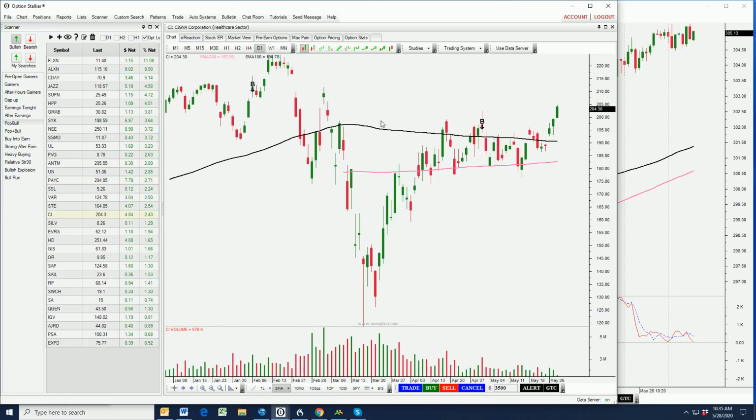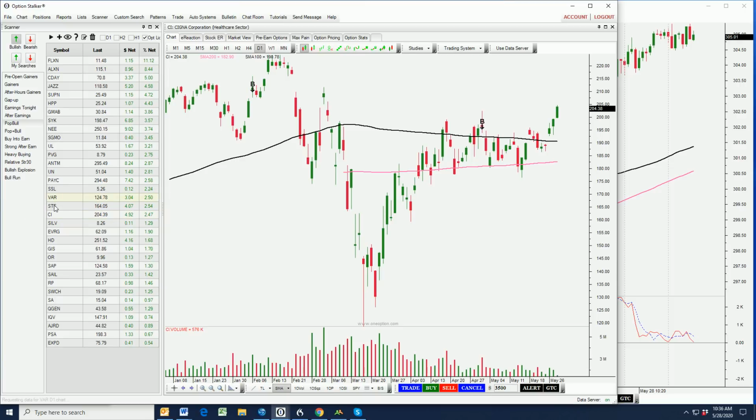And we're going to continue to go down here, take a look at maybe a couple of more liquid issues. CI, this is nice. Cigna, healthcare, through this horizontal resistance, got the 100-day moving average to lean on. If you can get a decent credit for maybe one of the June normal expiration, sell the 190 put, buy the 187.50 puts if they're available. That may not be a bad trade right there. I like this breakout on CI and the fact that the stock is near the high of the day. That's good. It's got some room to run.